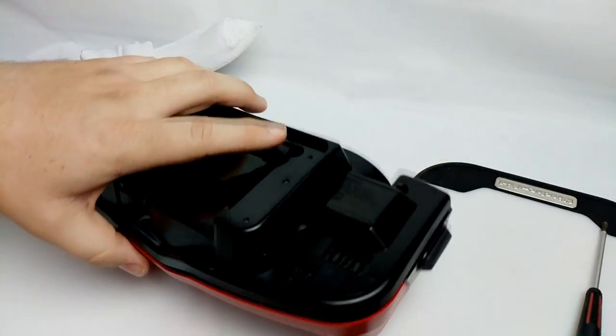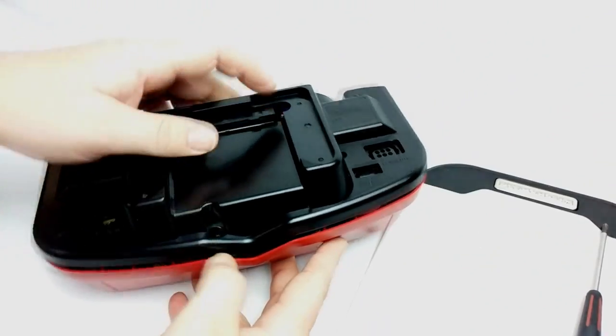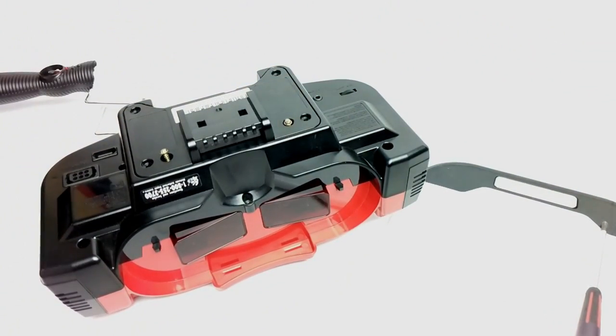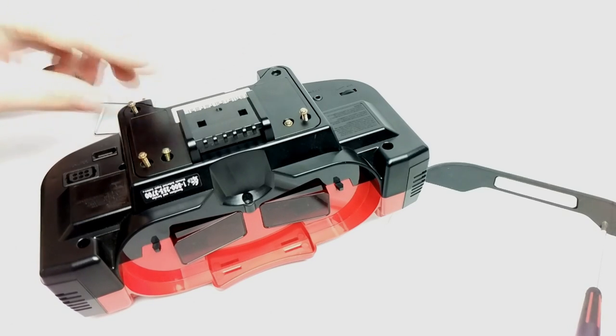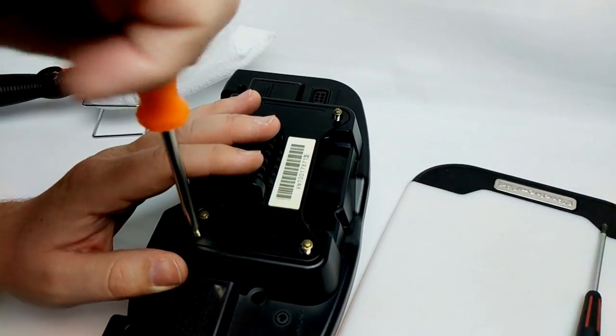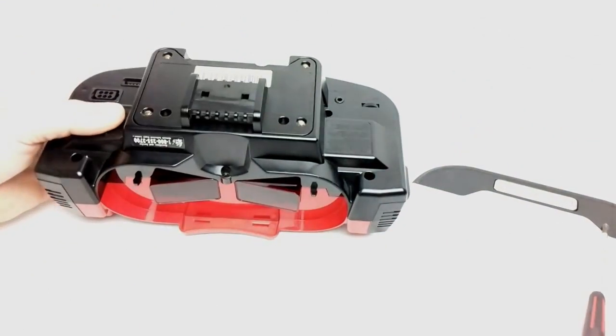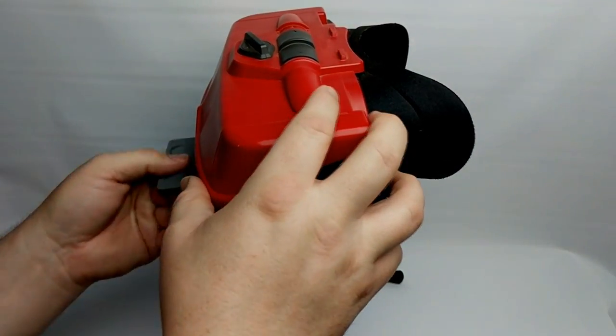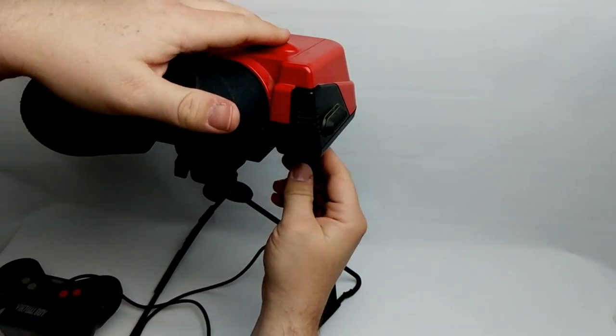Don't force anything as you're reassembling — if it's not fitting, take a look, there's a reason why. While I'm more than happy to use my Hitachi to take everything apart, I'm going to use my hand security tool to put everything back together. If this were a Super NES or a GameCube I wouldn't be as careful, but I've waited far too long to have one of these in my collection to risk screwing it up. Now we need to install the remaining screws, put on the viewfinder, connect the stand, adjust the angle, and put our copy of Wario Land back in — label side up. With that, we reconnect the power supply.